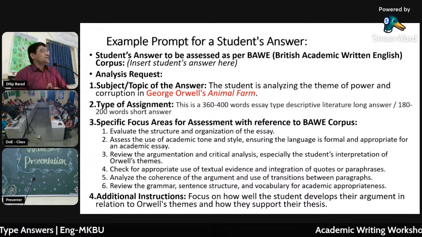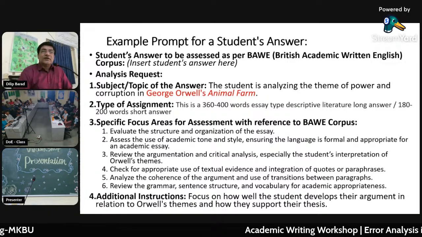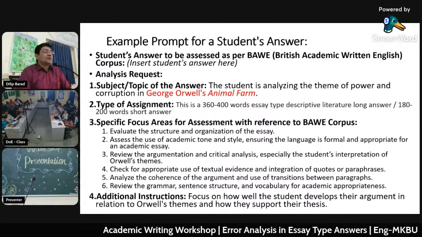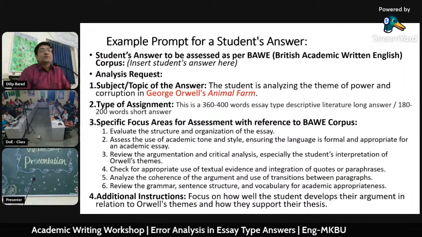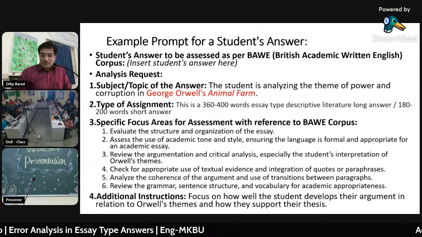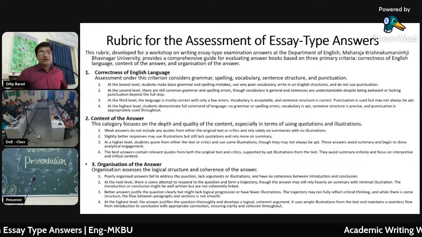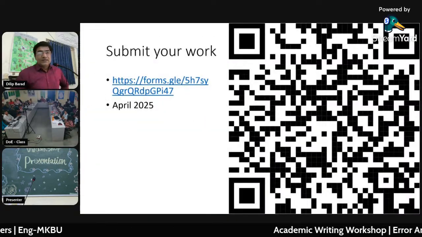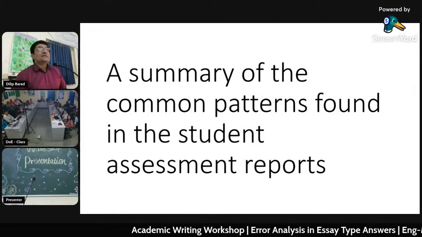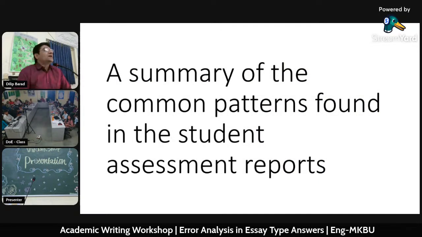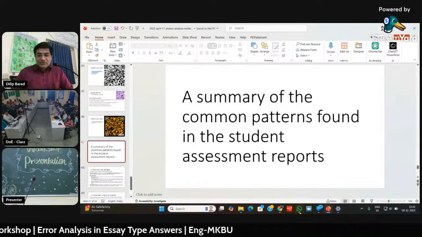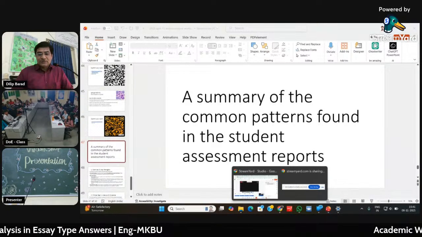We have to be very cautious, extra alert when we use this. Otherwise, people will obviously say that you are good in using the tool, but you fail to use your natural intelligence when you work with the tools. So this was the context, and you have submitted your work. Now let us see what work you have done, and then we'll come to the final summary part of this. So now let us see what students have to present here.